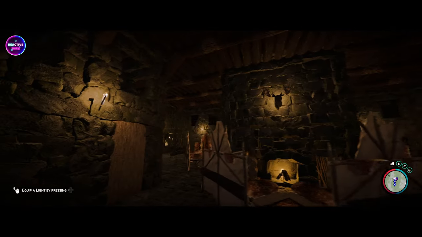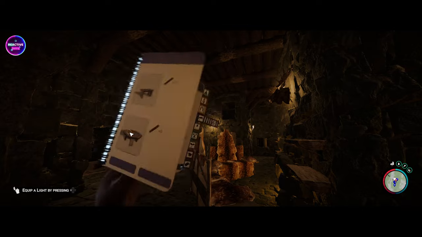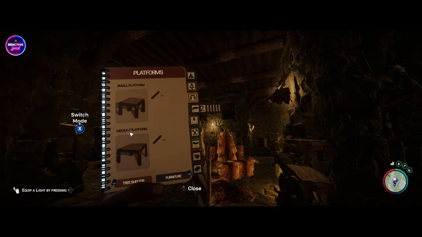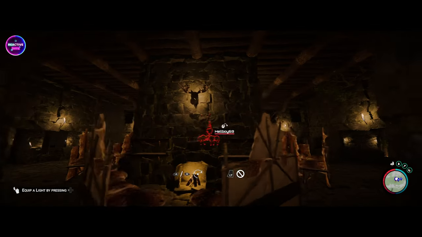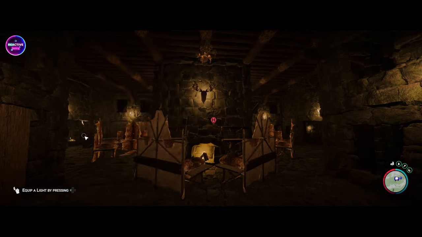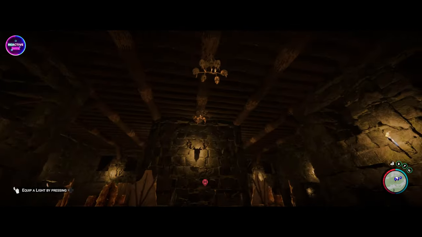Perfect. A couple of chandeliers wouldn't go too bad though. What do you think? Where would you put them? Behind them or above the chairs? Probably, yeah. Where are they? Oh, there it is. I might put one just there, in the middle. Right there. And I might just put a few in. Like there and there.